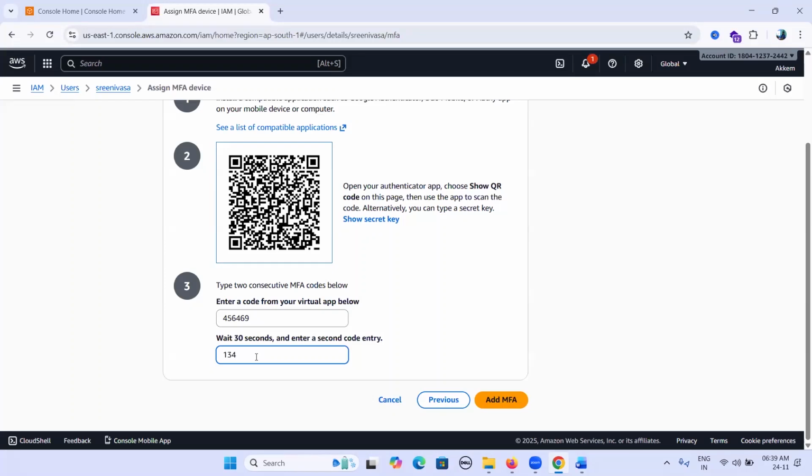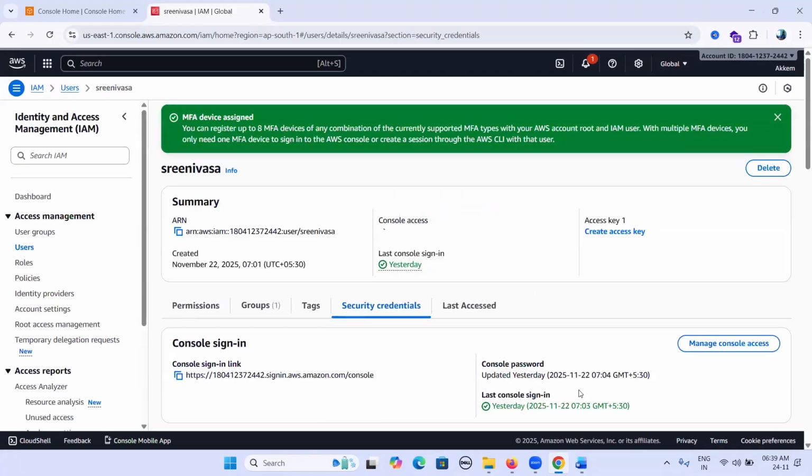Then the second code, 345882. Then click on add multi-factor authentication. That's it.